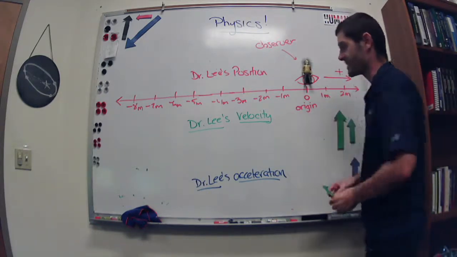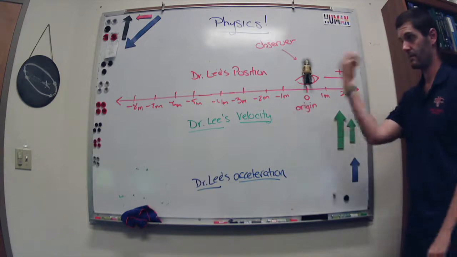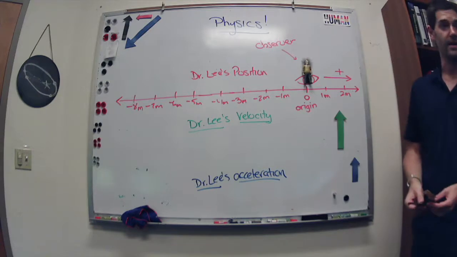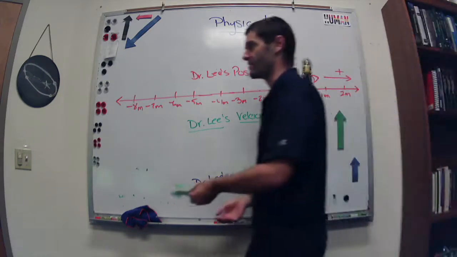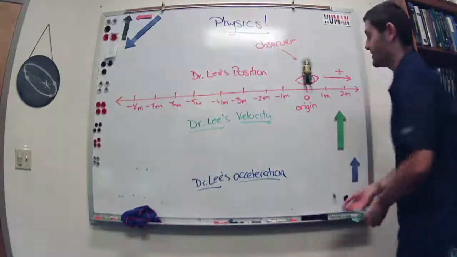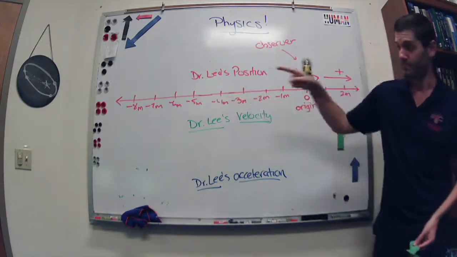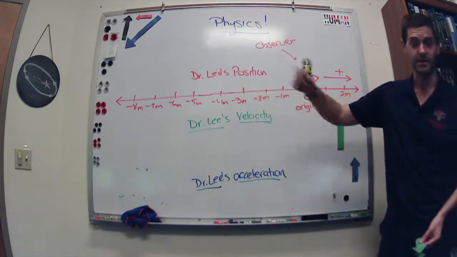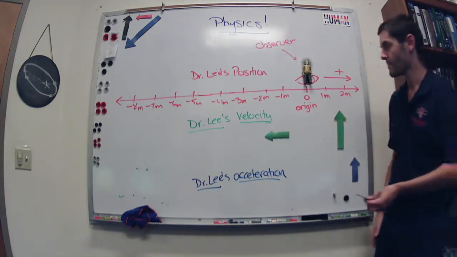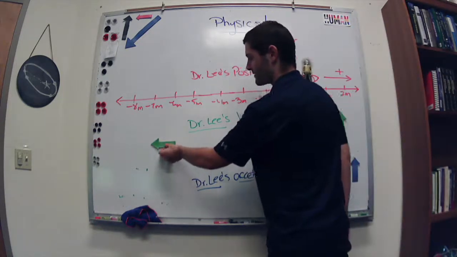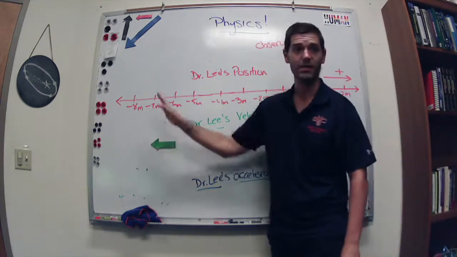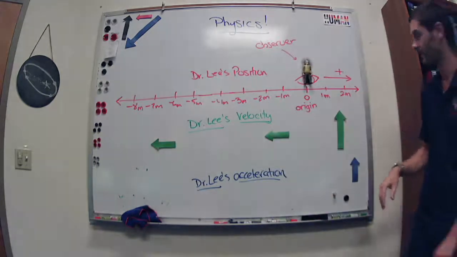So let's take the simplest example of I am moving to the left in the negative direction. And suppose I am moving at a constant velocity. So I'm just casually moving at a constant rate. We know that since I'm moving in the negative direction, I'm moving towards the negative numbers, my velocity, if I were to calculate a number, it would be negative. I might also represent it as arrows. But here I'll lay down two arrows to represent what was my velocity when I first started walking, and if my velocity changed, what is my velocity when I stopped walking?